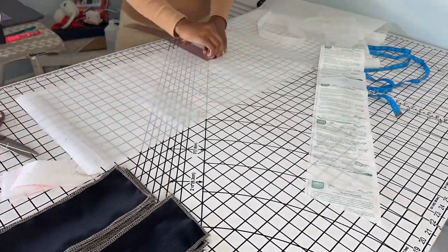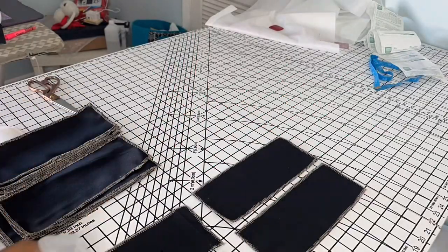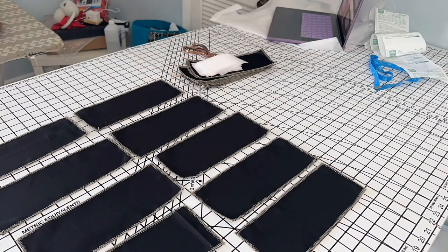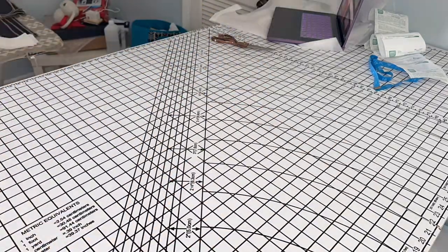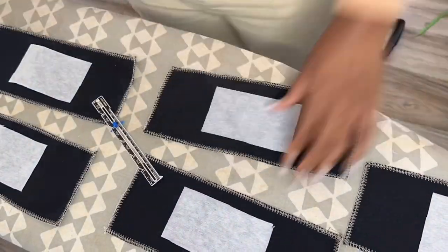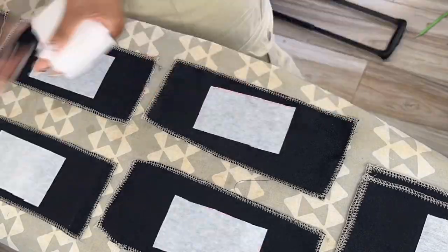I'm going to spray the pieces with a starch alternative because it is satin and I didn't want the fabric to get messed up. This is going to help with the stiffness of the bow ties. I'm applying the interfacing to the pieces and I'm using my gauge to center them to make sure it's even, because I'm going to press and wrap the fabric around the interfacing, so I want an even amount on all sides.